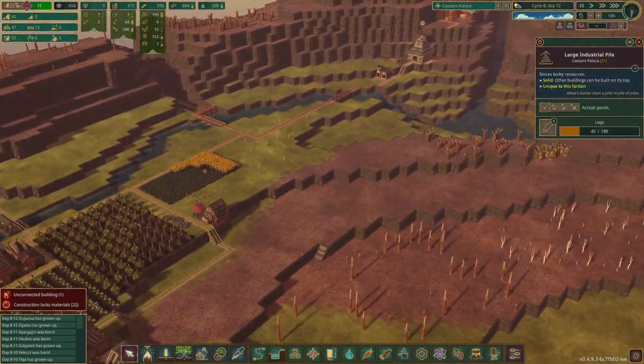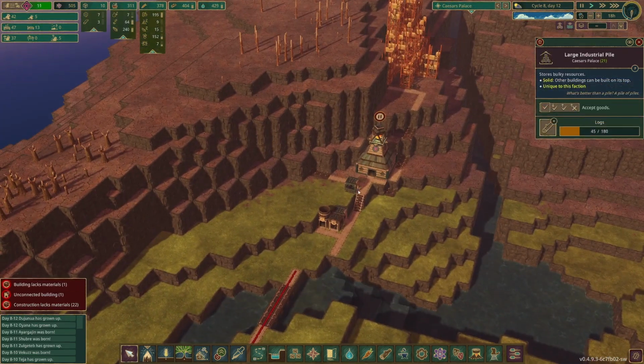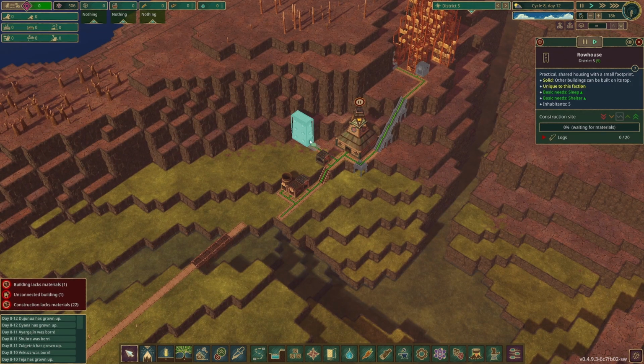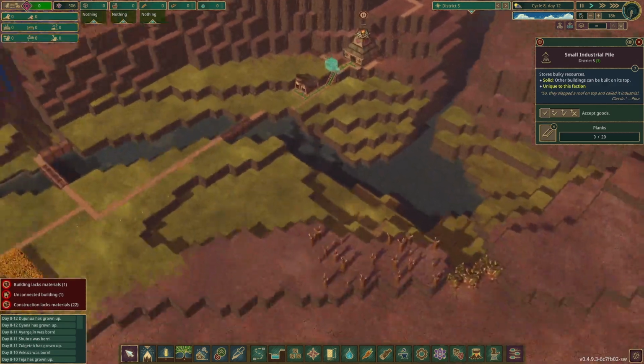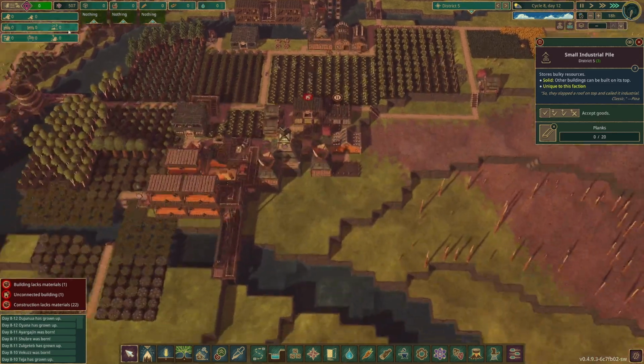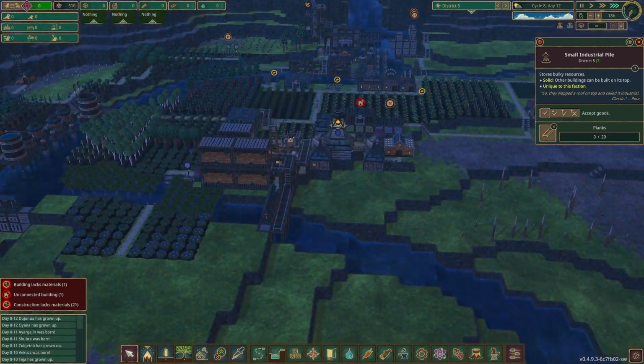How's it looking over here? I'm just gonna slow things down. Look at that, things are getting built very quickly, which is great. And we have 500 science, so that's even better. Look at that, things are moving along. Oh, we hit a new goal. Yay, our new happiness level.